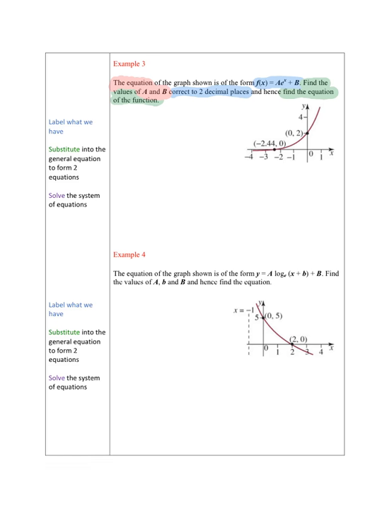So we'll start with what we have, which is the fact that f of x is of the form a e to the x plus b, I know that f of 0 is equal to 2. And I know that from here. I also know that f of negative 2.44 is equal to 0, which we can also read from the graph.